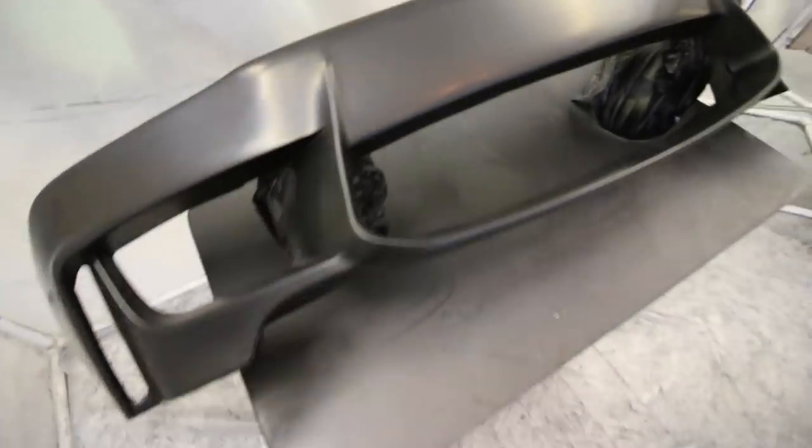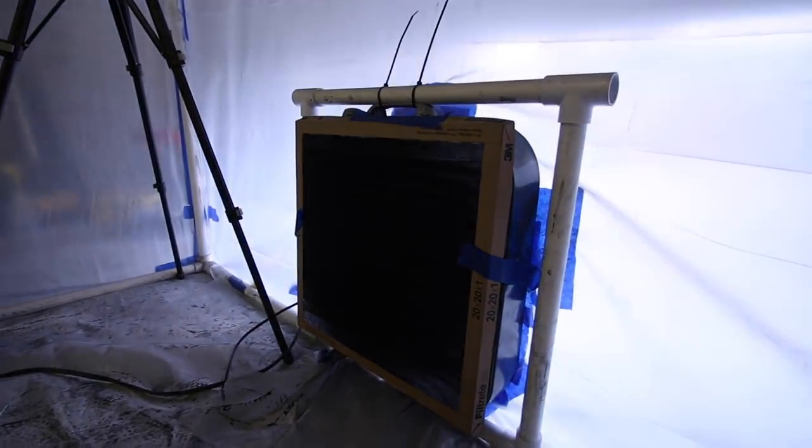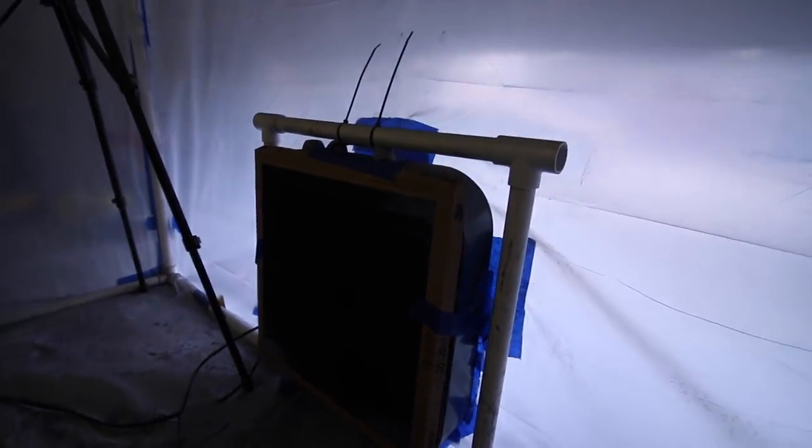Pretty nice black color. So next thing is to shoot clear. I've got to change out my air filter because this is what it looks like. It's just straight black. That started out white. So the cool thing is that the fans are working extremely well, pulling out all the fumes and the particles out of the air, so there's not a whole lot of overspray dropping back down on top of my paint, so it still looks good.